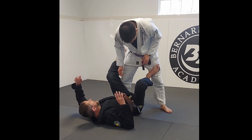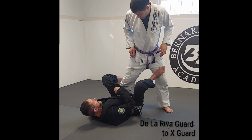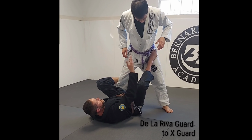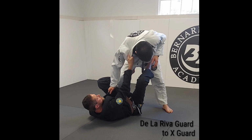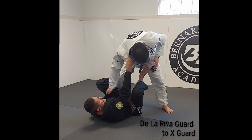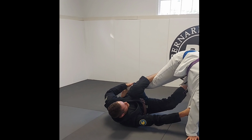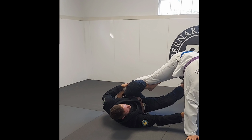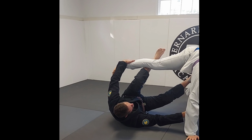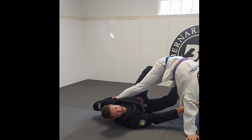So De La Riva, I already started controlling the leg, but I'm over his leg with mine. I'm hooking here. I'm up on the hip, and usually I'm going to have a collar or a sleeve, something like this. Four points of connection. Now to get to my X-Guard, I'm going to use this foot. I come off the hip, I extend him, and I turn. So now this leg is light. I'm going to keep this grip on the collar. I undo my De La Riva, I lift, and right here, I'm going to pull it to me as I bring my foot underneath, and here I am in X-Guard.